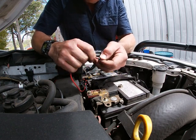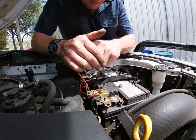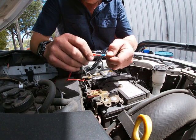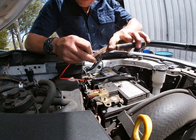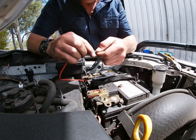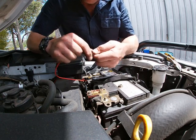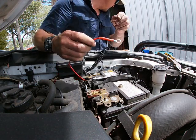Get on there. Heat shrink's just the only stuff I've got. It's not quite the right size. Going to squeeze that with my hands a bit to try and get that on. Nope, doesn't want to play ball. Just going to give the back of that a little squeeze so that's a bit rounder again. Oh, there we go. No, it's still fighting me. No, it's going. Ever so slightly. Righto, that'll do. Heat shrink.